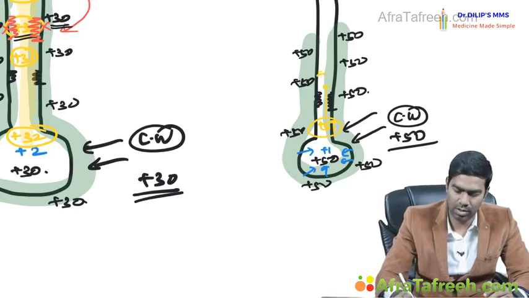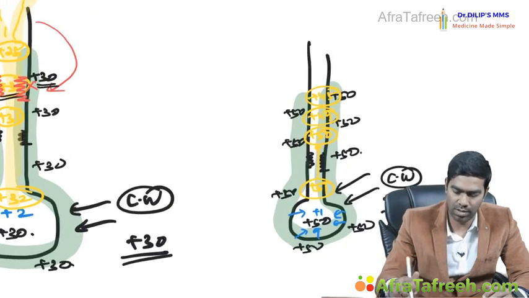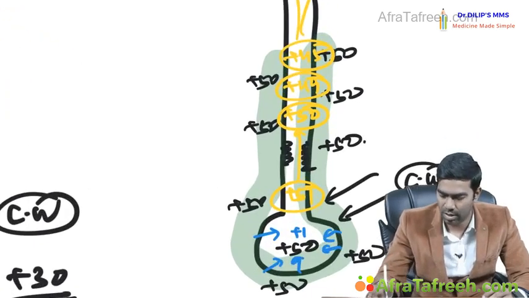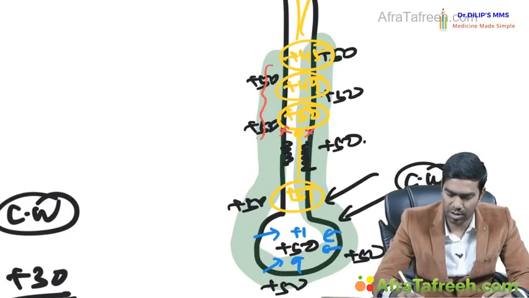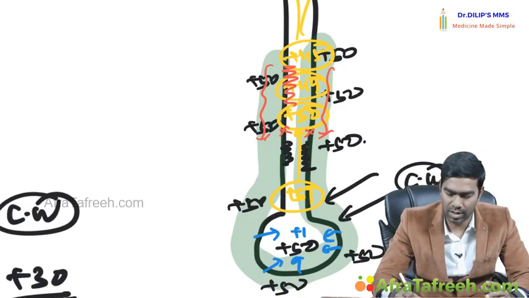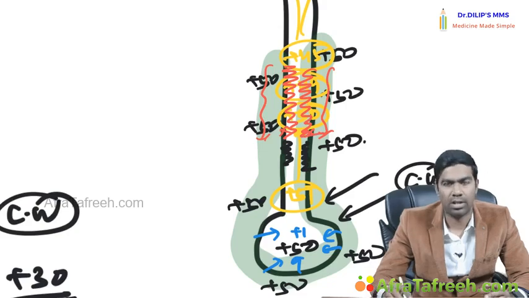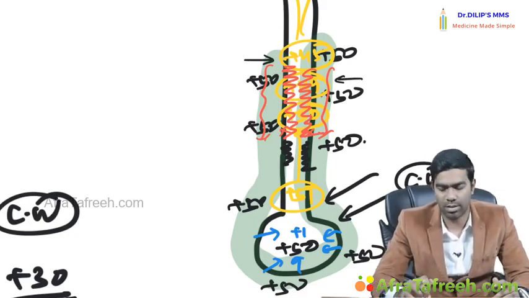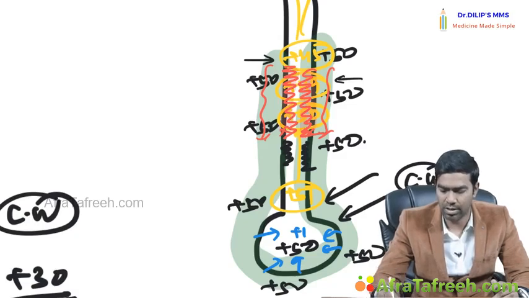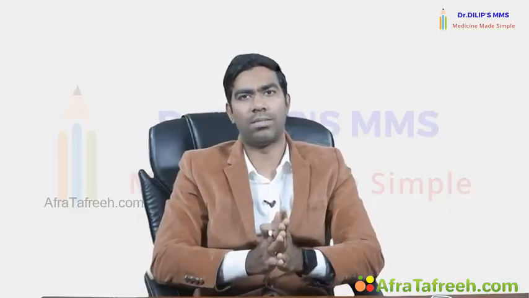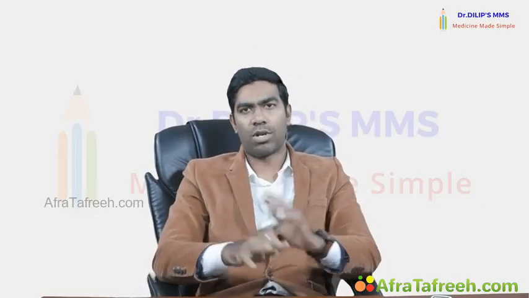and the moment they cross this conducting zone, the pressure will become plus 50 and even less, 49, 45, and slowly they will dissipate in the atmosphere, becoming 0. And you can see the equal pressure point is now shifted much, much lower, and it's immediately after the conducting airways. And you can also see that all these airways will go for severe constriction and severe narrowing, because this pleural pressure itself tends to compress these airways because it's more than the airway pressure. So since you are providing extremely high resistance, it's very, very difficult to expel the air now. At one point, if you try to expel beyond this, the airways will completely collapse, and you cannot expel any amount of air anymore.